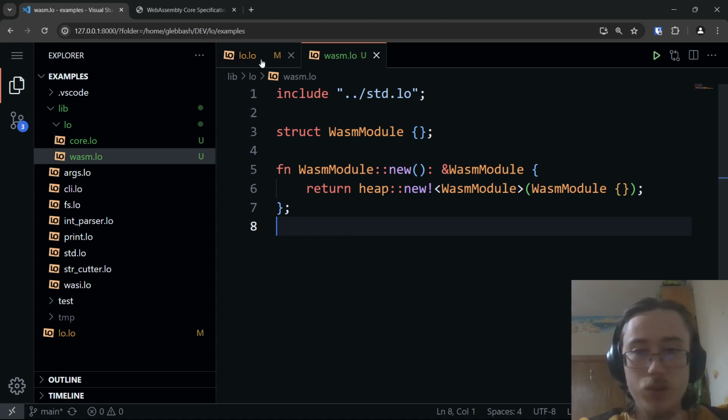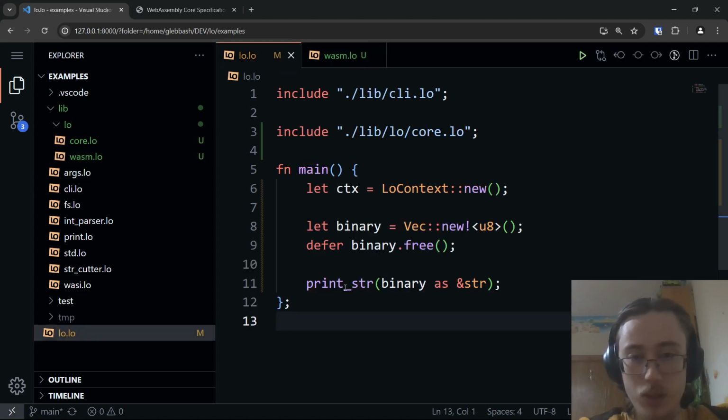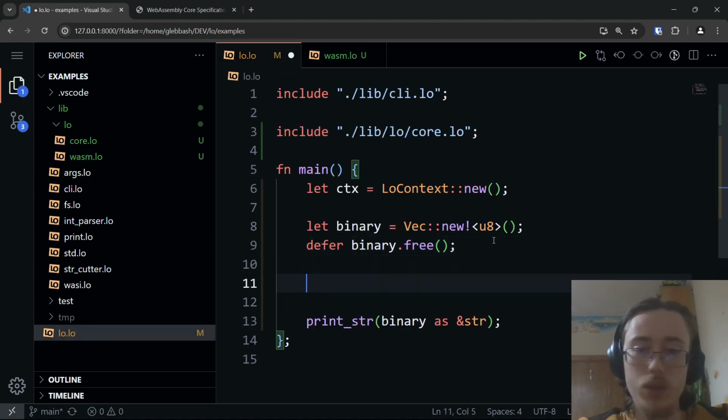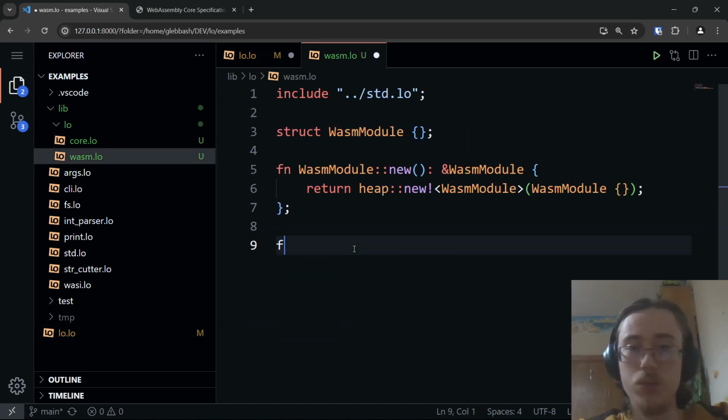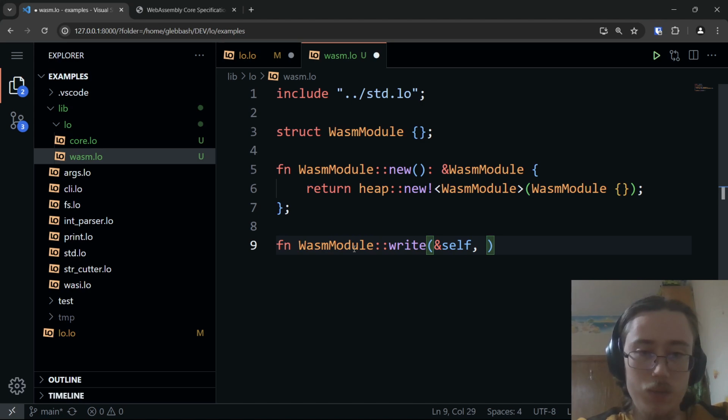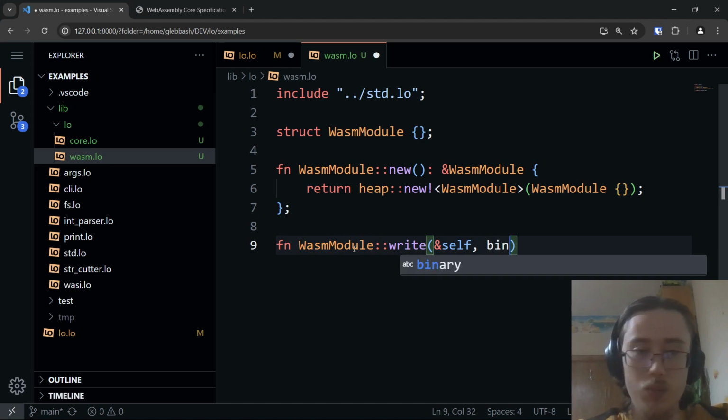Yeah, so now let's actually populate this binary. We will create a function called WASM module write, and that will take self and the binary.